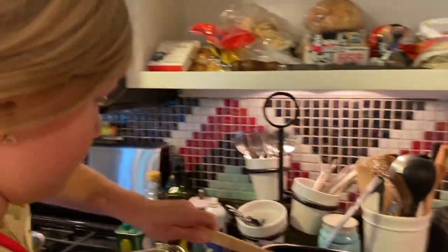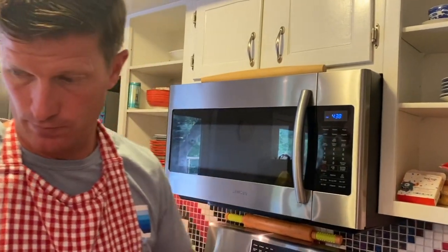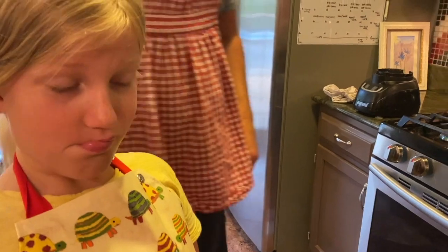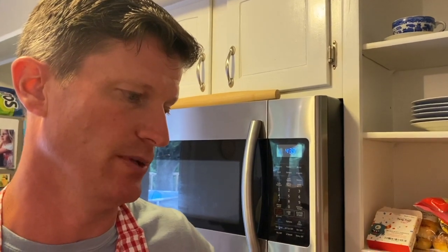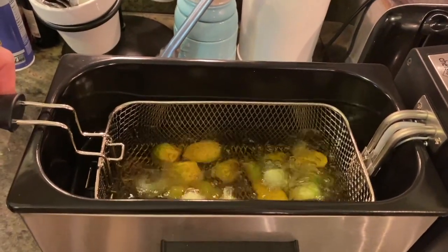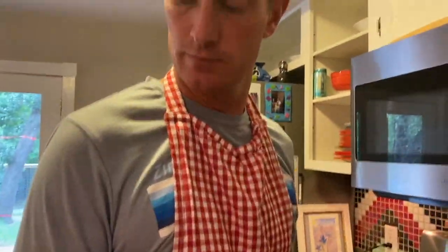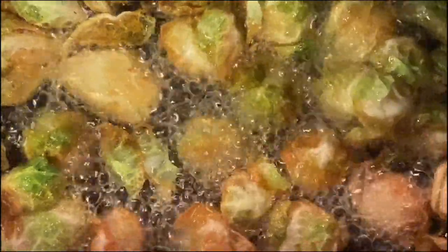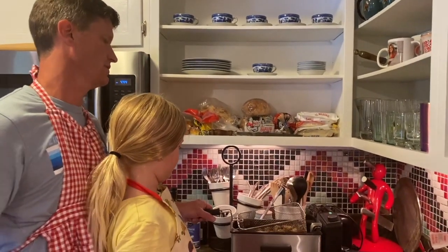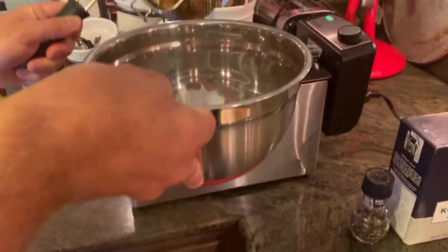This is very hot — I don't want you to get anywhere close to it. Since this is a raw vegetable with a lot of water in it, it's probably going to bubble up and boil quite a bit. How long do you cook them for? We're gonna cook them until they turn golden brown. Okay, we're brown — let's go to our bowl and dump them in.